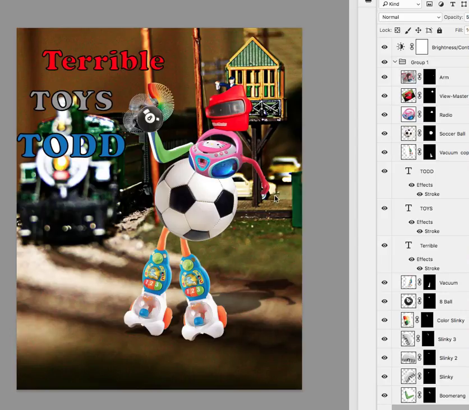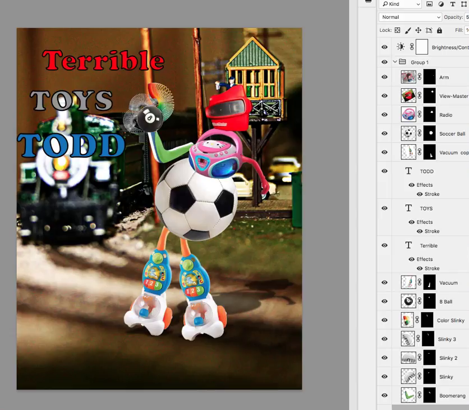Let's see what you have here. It looks like you have kind of a train scenario. The background is really a little bit too strong. It's hard to see where the background ends and the caricature begins. So you might want to find something with just a lot more negative space. You can't read the text either.